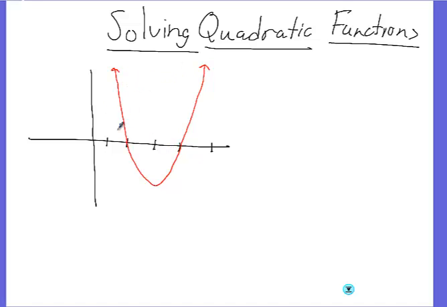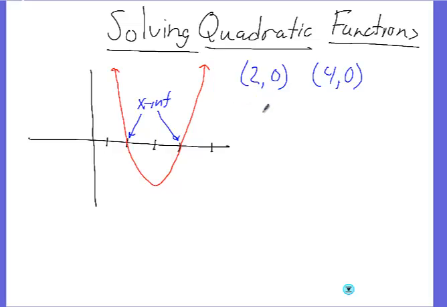So when we talk about solving quadratic functions, or solving a function, really, what you want to do is find the x-intercepts, okay? So we know there's an x-intercept there, and there's an x-intercept there. In order to solve this, the x-intercepts are going to be, for this one, (2, 0) and (4, 0). Okay. And generally what we know about every x-intercept is that it has a y value of 0.